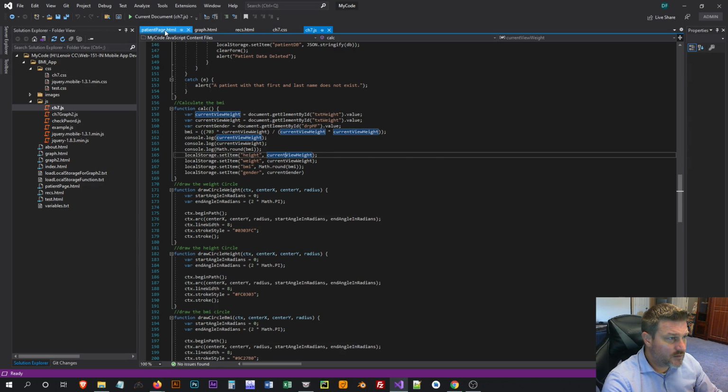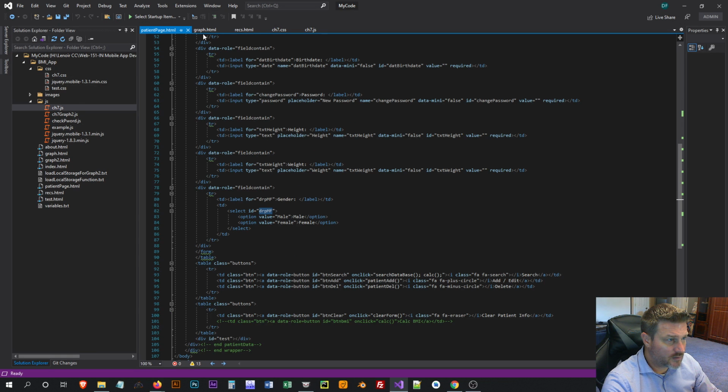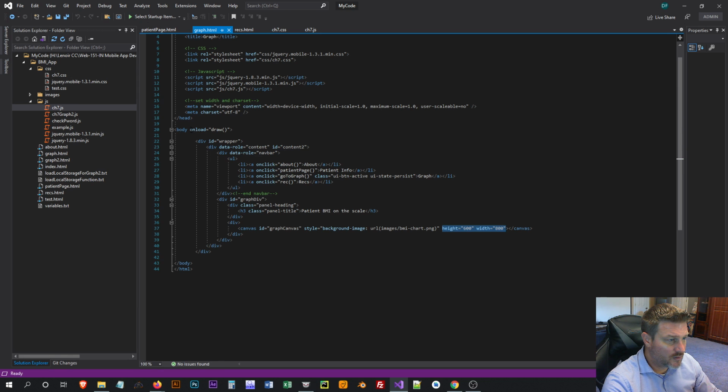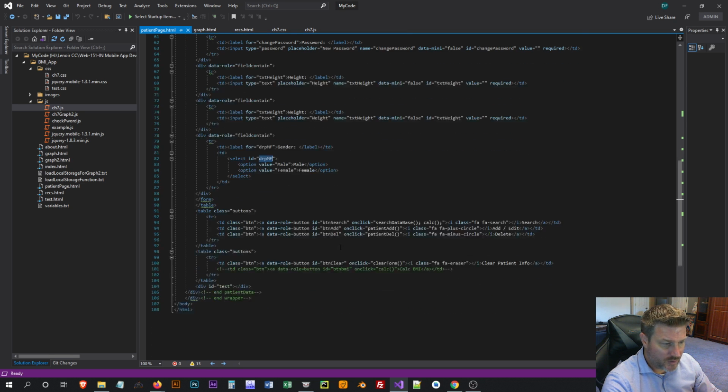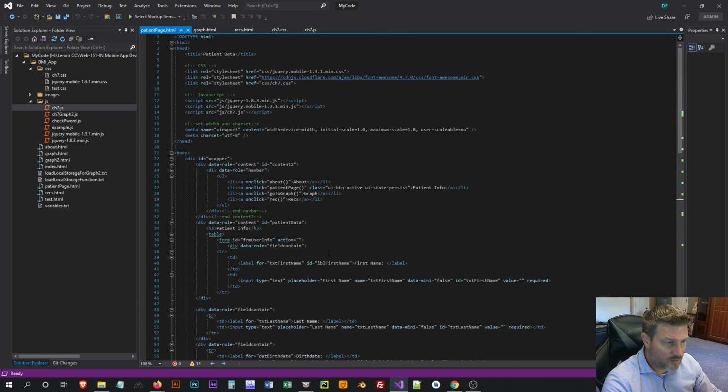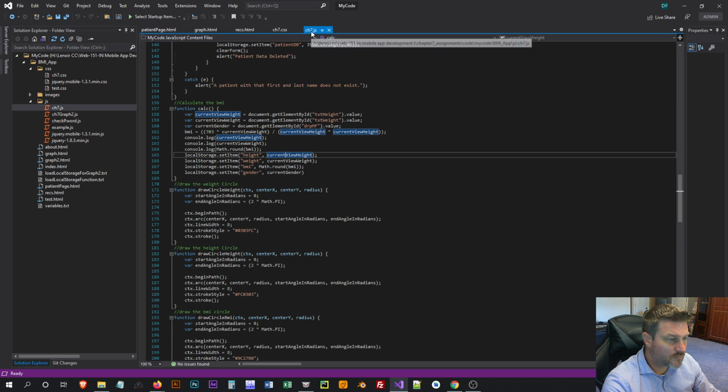And that again is done on the graph page. On load, it's going to draw. And when you click the button, where does it calculate? I think I have that in a function, function calc.